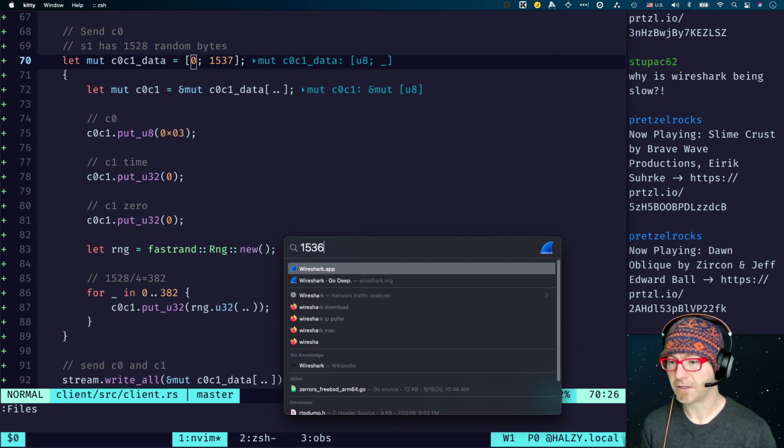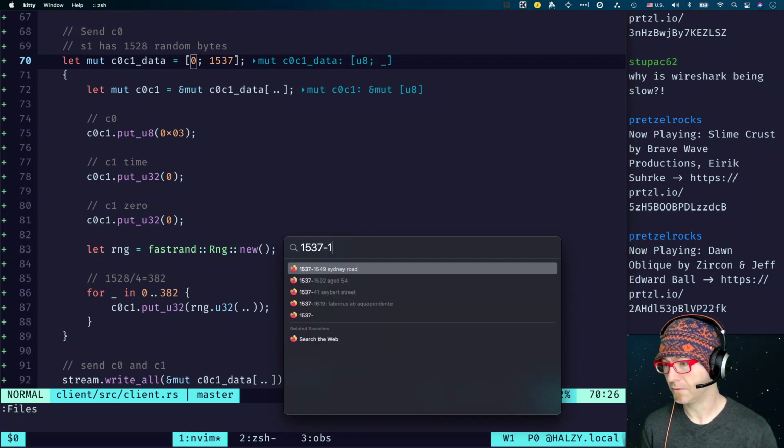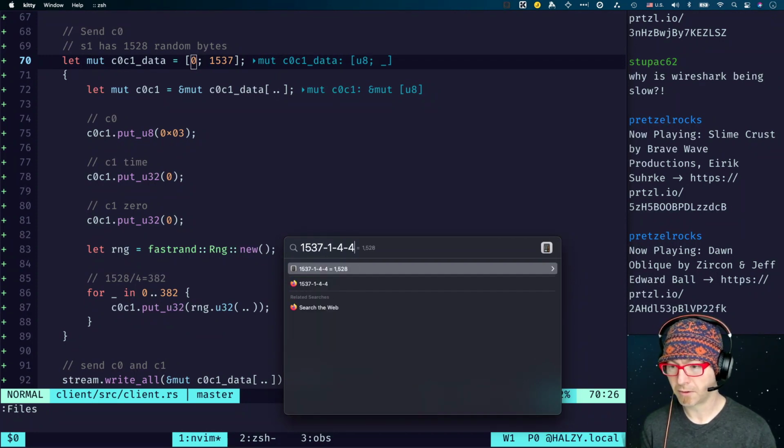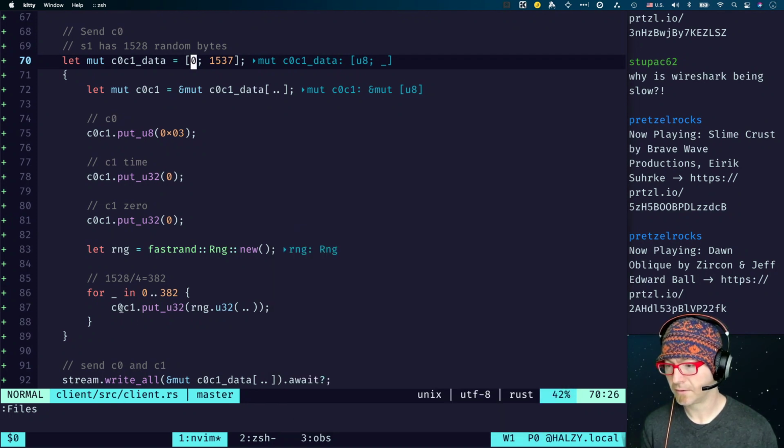We have 1537 minus 1 minus 4 minus 4. That's 1528. 1528 divided by 4 should be 382. Yes. So that should be enough random data to finish filling out C1.